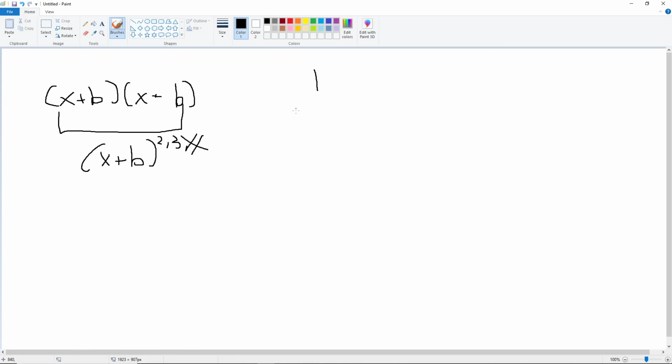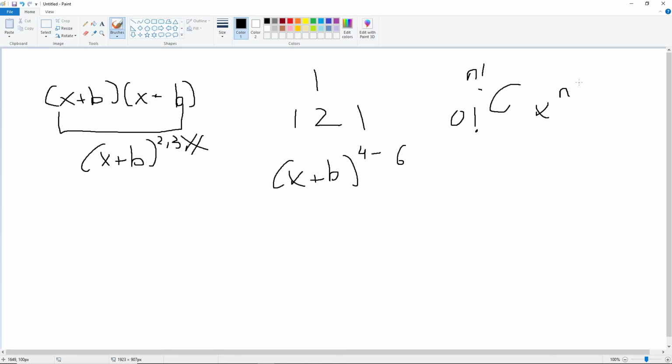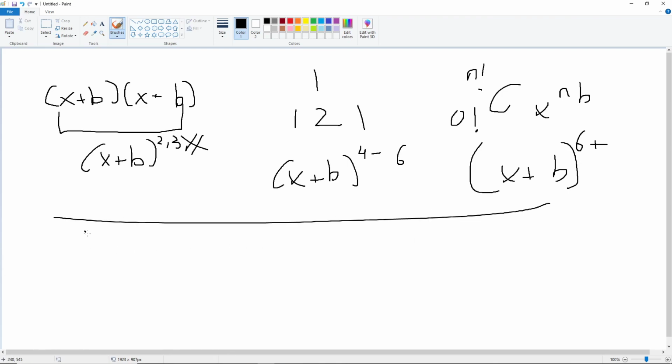I would use Pascal's triangle when it is x plus b, probably from 4 to 6. No higher than 6, because it will just be a mess, you'll have to memorize a lot. And then I would use this method, binomial expansion, I would only ever use this method when it's x plus b, probably 6 plus. This is just my personal choice. This is of course all up to you, but I hope this has helped you.